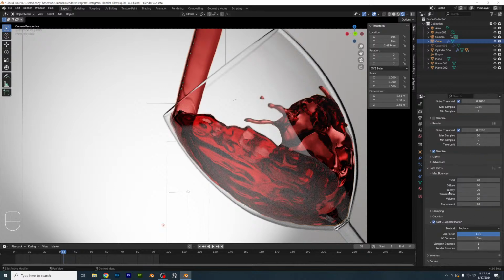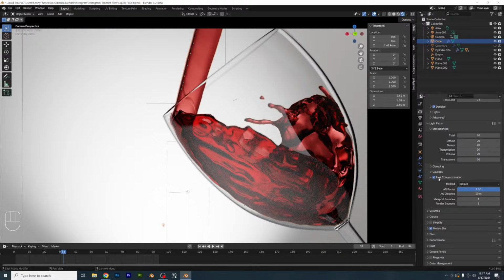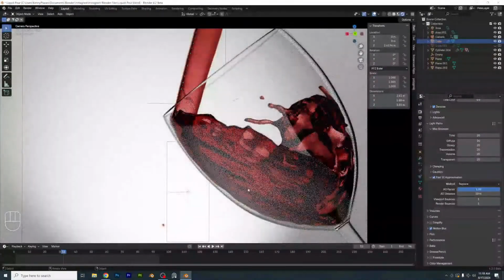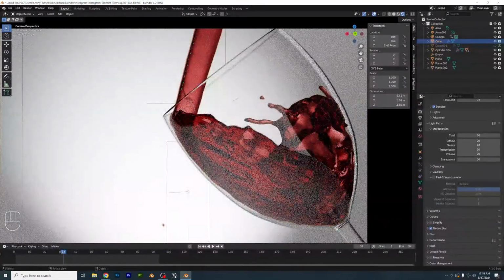And then there's this little check mark that I have for fast GI approximation. That's basically Blender's way of saying, okay, let me dumb this down and just give you the best render that I can, faster. But let me go ahead and uncheck that. Look at the difference. Hopefully you guys can see the difference on the live stream. We're really losing a lot of that detail by checking that off, right? As soon as we check that box, all of these transparent areas become black because Blender's saying, well, they're pretty dark already. Let me go ahead and just darken them more so it's easier for me to render. But actually, we're losing a lot of detail, right?